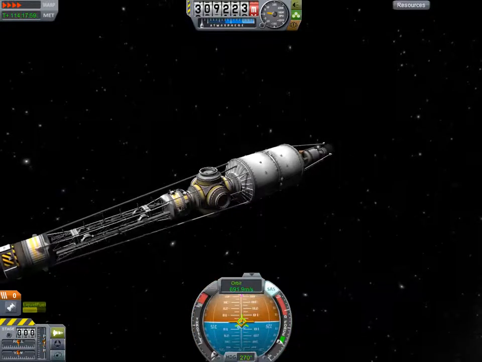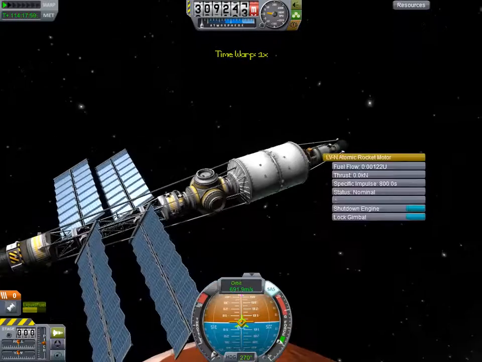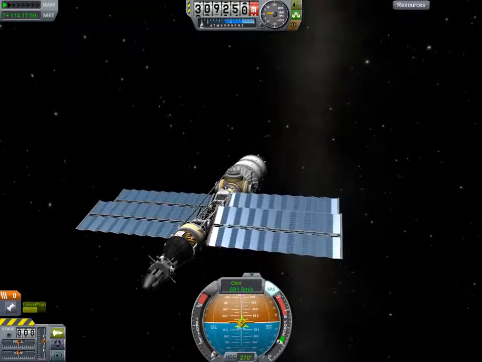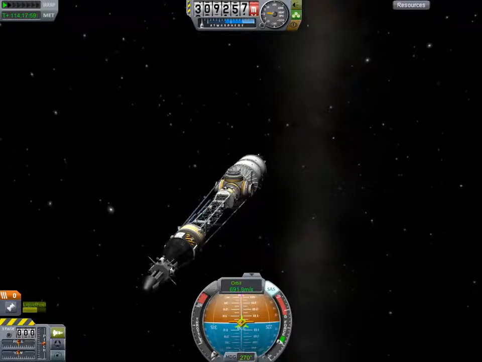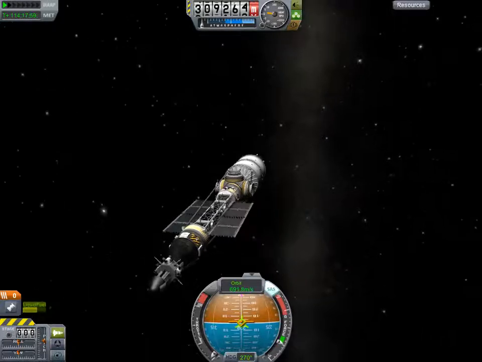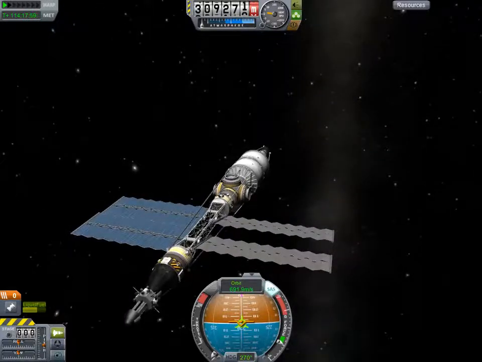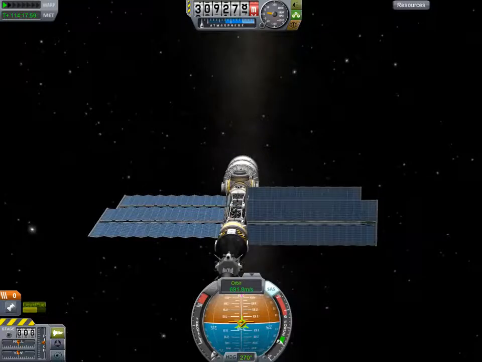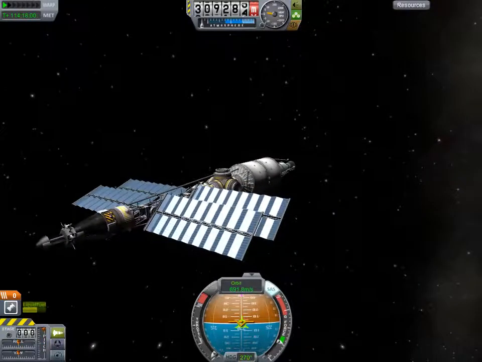Alright, so deploying solar panels. We are getting power. Whoops. Apparently not anymore. Wrong action group. Redeploying solar panels. Folding and unfolding seems to work okay. There we go. We have power. Excellent.